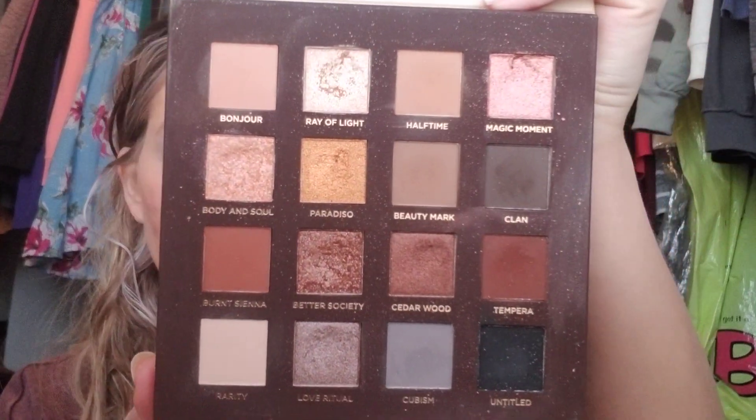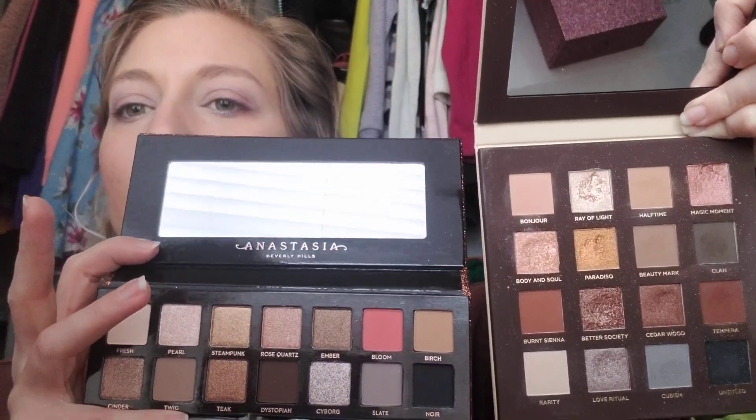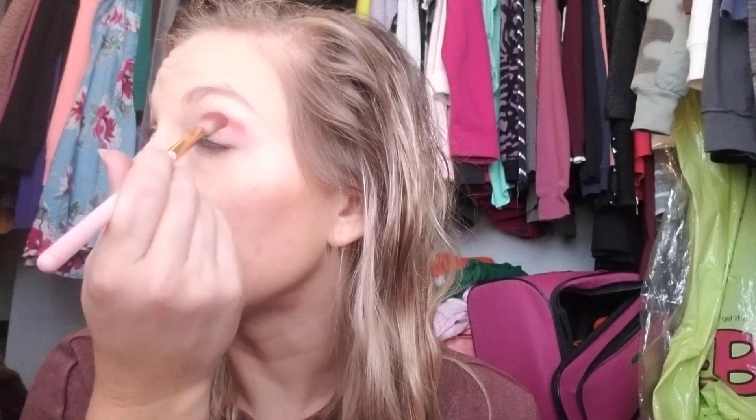That's what she looks like. Now that I'm looking at it, there are some similarities but they also look very, very different. I'm going to use the brush that it came with — well, a mixture. I'm going to go in with this Bloom shade, which is like a pinky-red shade. This is still on sale. It was like $45 and I was like, I think we can do better than that, so I just waited, because I am cheap.